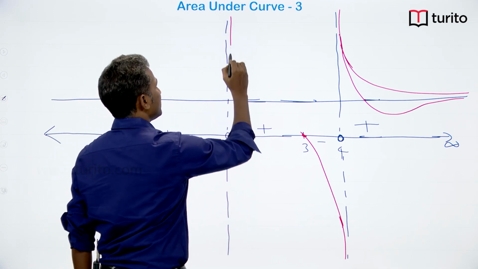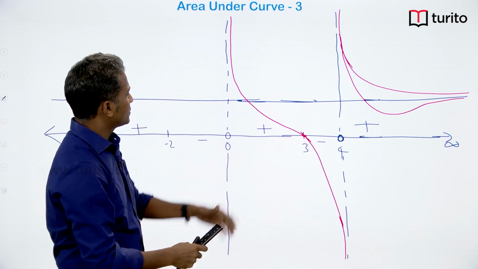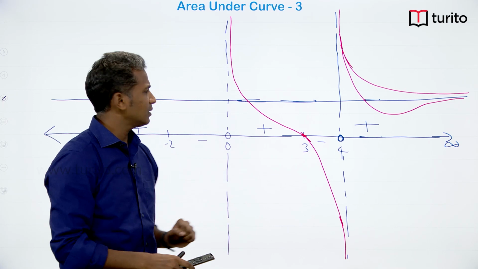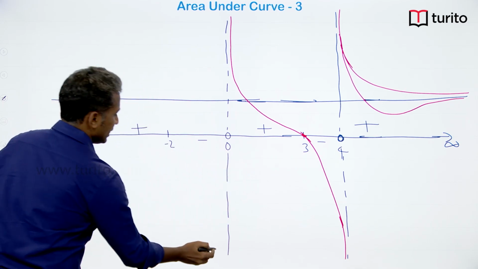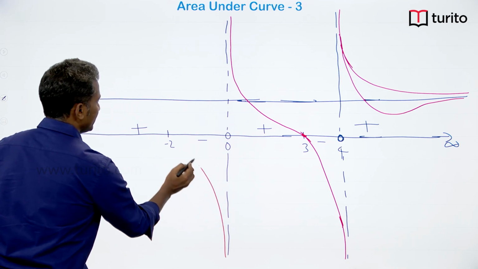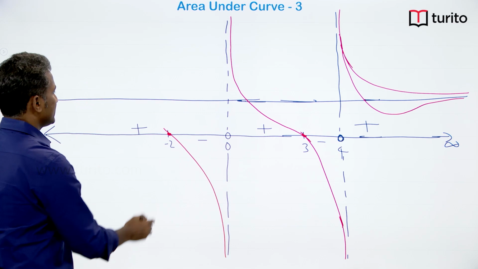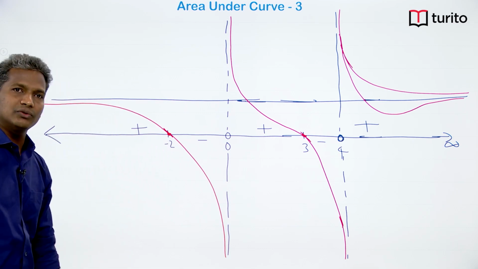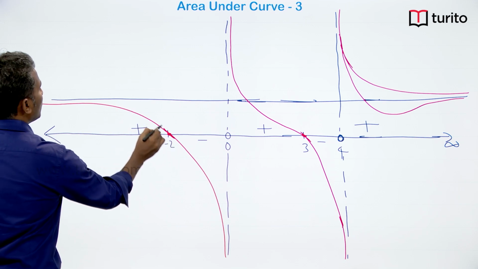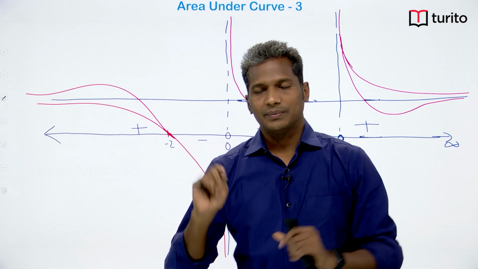So the graph must start from here and it has to somehow converge here. Okay. So, this will be the graph here. Now, what about the left side of 0? Again the graph has to start from minus infinity. At 2 there is a root, so the graph will cut the x axis and then the graph will approach the y equal to 1 line either from below or from above. One of these two is possible.